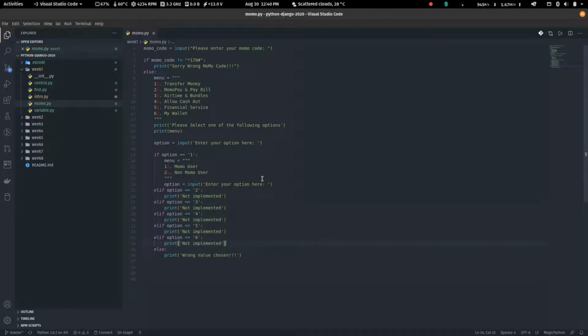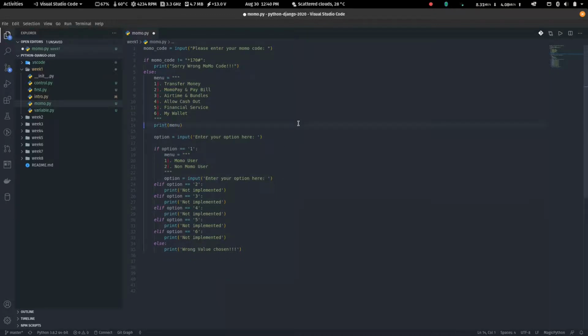The way the if statement works is that, suppose the option was 1 and then it comes here and the person chooses another option. What will happen is that the rest of this will be ignored, and then we'll come to a new one.